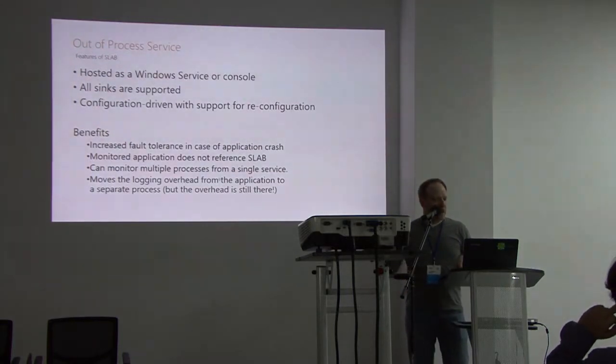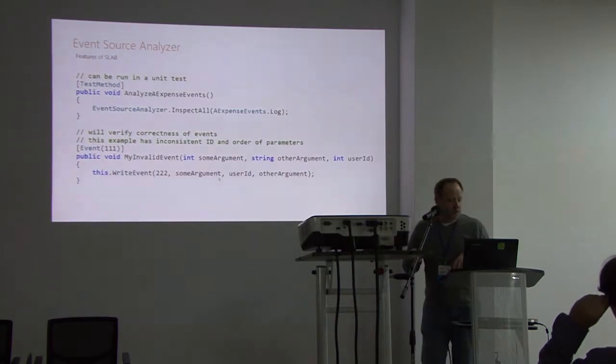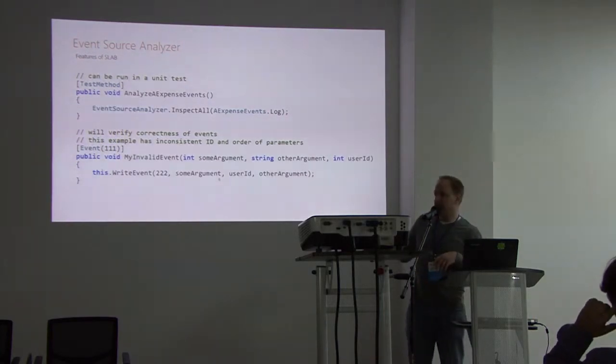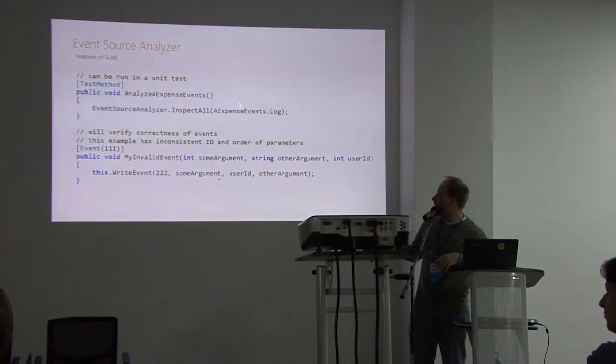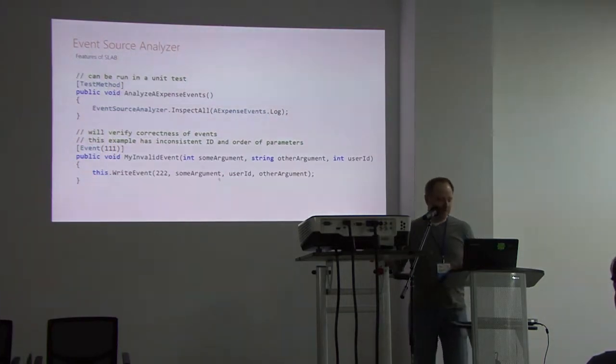I'm going to skip over that really because you guys aren't really .NET users. This is the testing component we provide, just to say, hey, here's my custom logging instance, and make sure that it's all valid. Because unfortunately, with the event source class, we have to do things like make sure the event ID we're providing here matches this, that the order of these arguments are the same, and that's honestly just tedious extra work that I'm kind of embarrassed about.